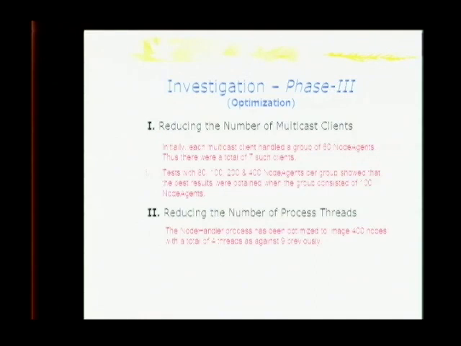The other optimization was, initially I had started with 7 multi-class clients because the small grid supported 64 nodes, so I used the number 60 as the basis. But after that, when I optimized, I increased it to 100 nodes. Similarly, the process threads. I optimized the NodeHandler process not to have 4 threads, but to function with 3 threads.